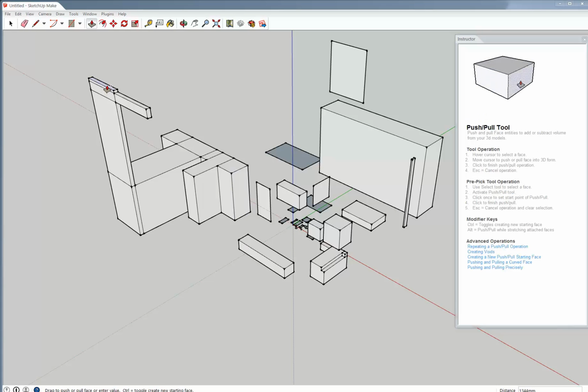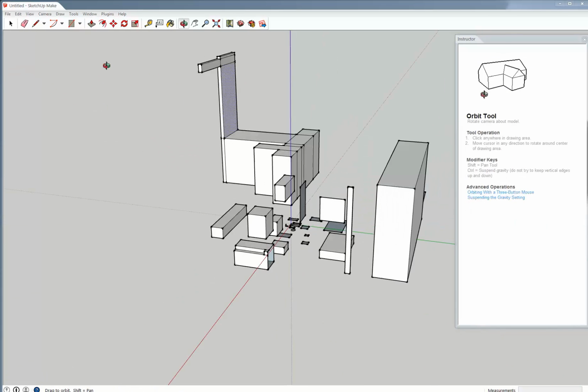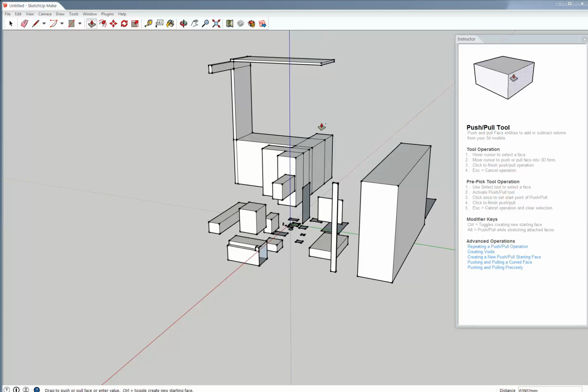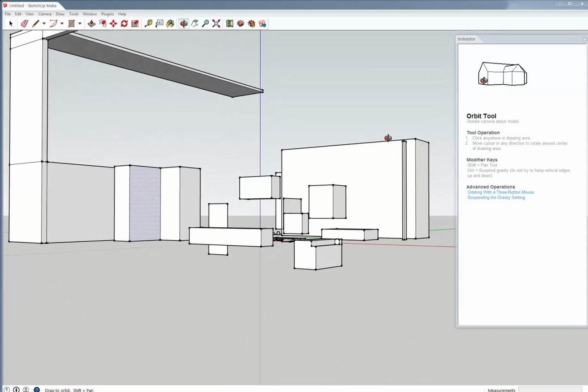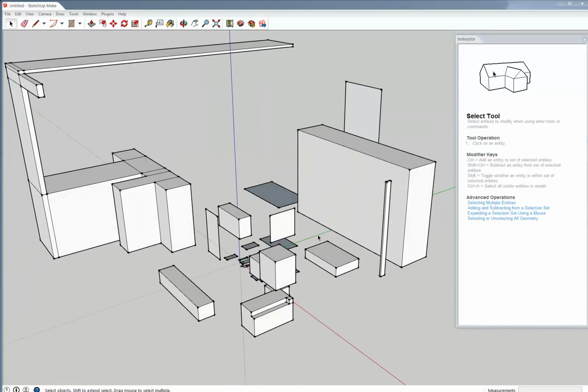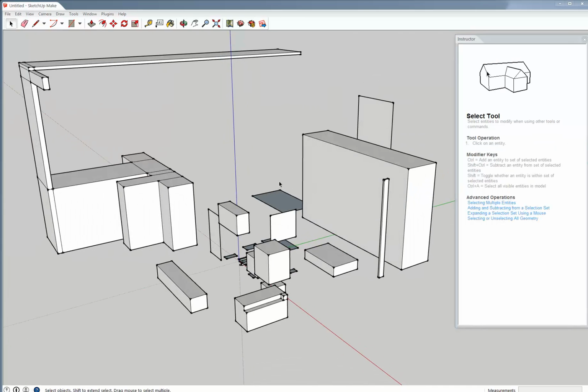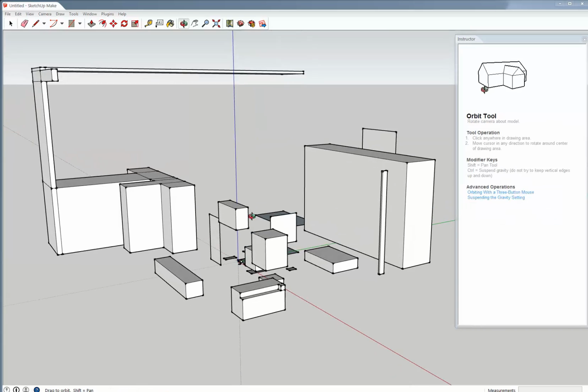If you want a roof like that thick, and then you can go up and make it sort of like that. So yeah, really powerful way to quickly get things happening. And then if I press space, I'm in Select Tool, so the Instructor changes to the Select Tool. So yeah, so right now it's in a default kind of template view.